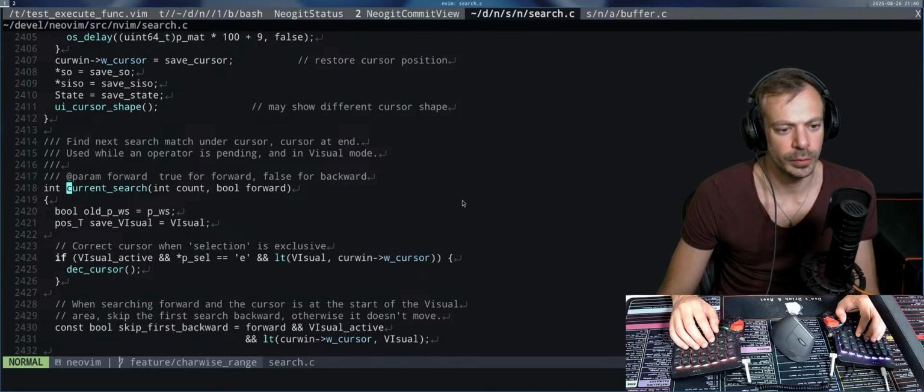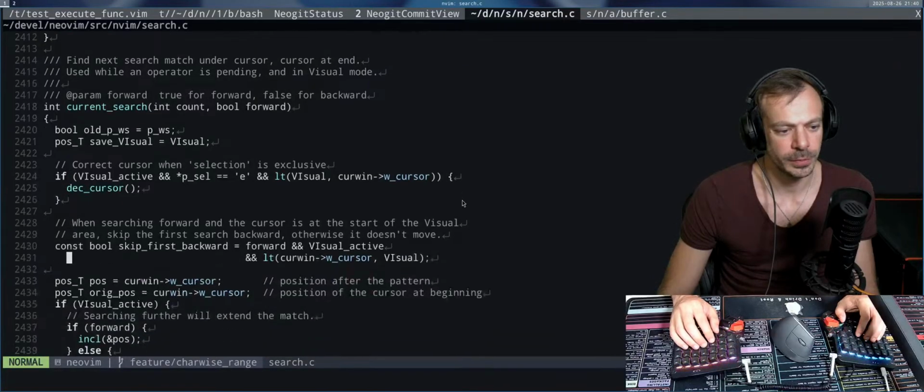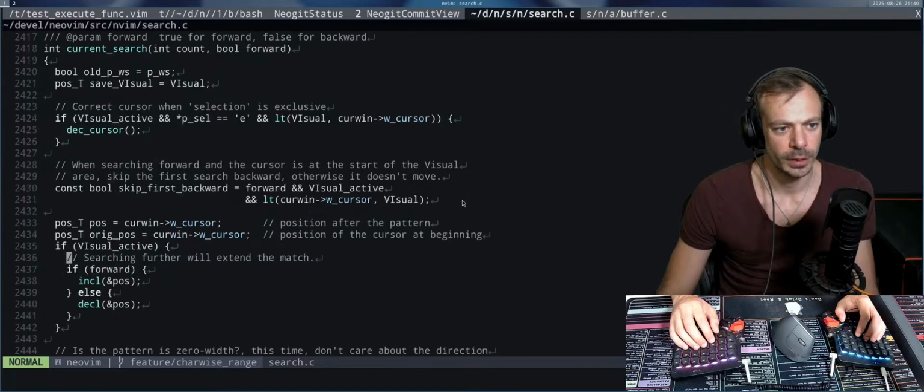Forward true for forward, false for backward. So this is what gets executed, right? Red cursor. And searching forward, and the cursor is at the start of the visual area. Skip the first search backward. So this is search C.